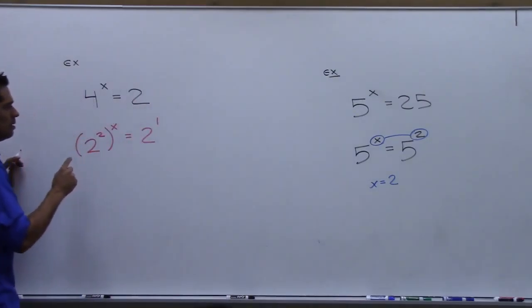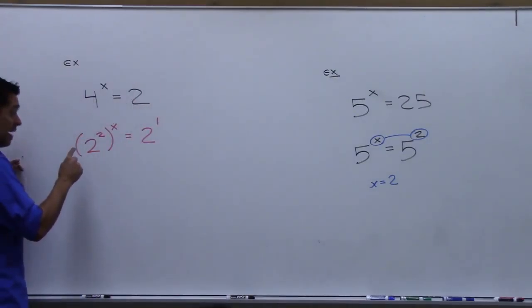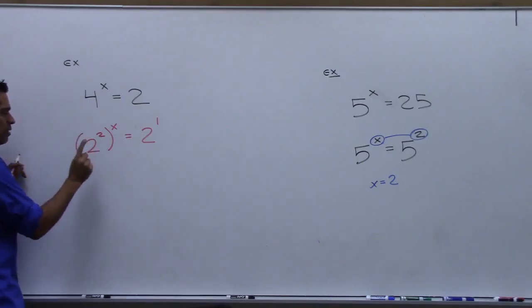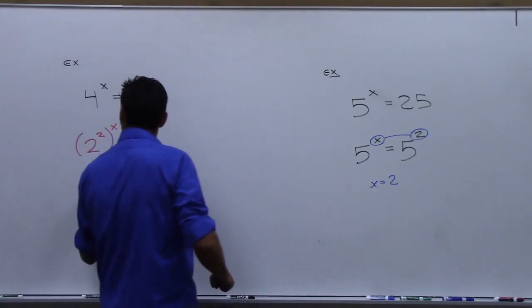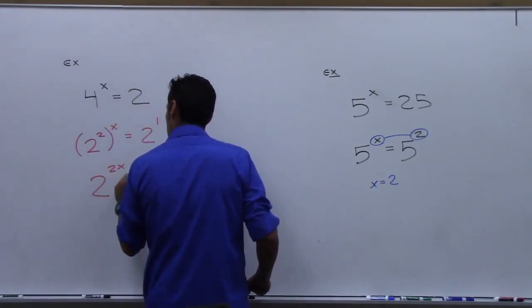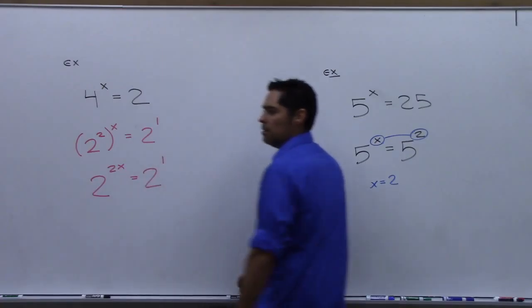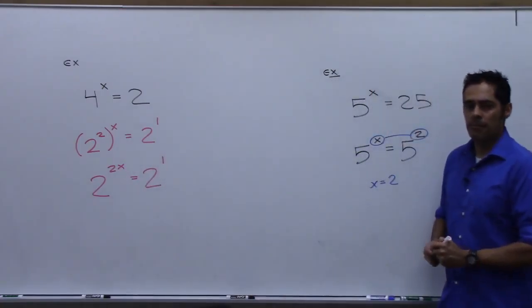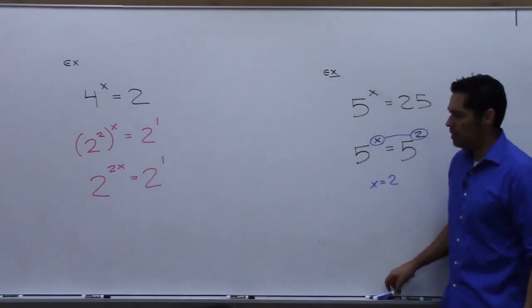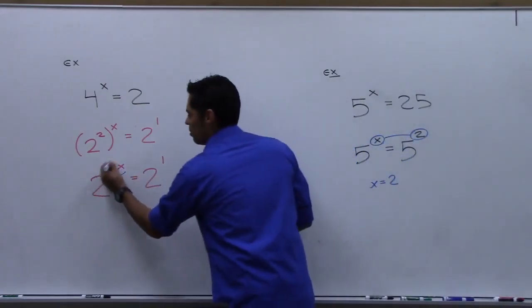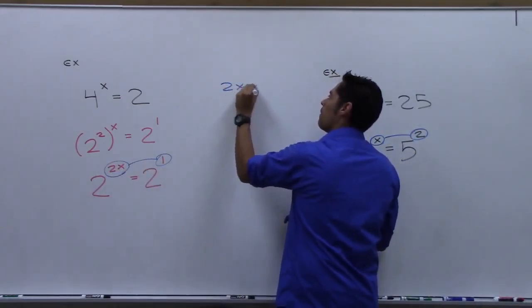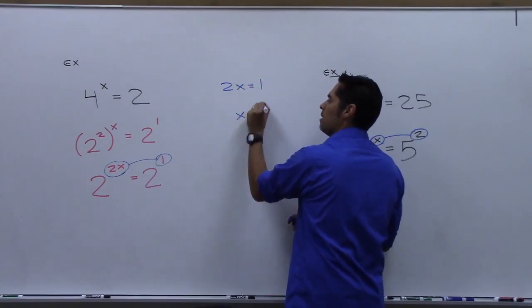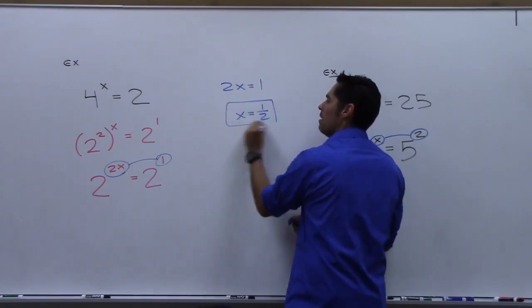Say again? So 2x equals 1, and then you divide both sides. Yes, 2x is going to be 1, but I want to do one more step. Something to a power, you multiply those two powers. So this is 2 to the 2x equals 2 to the 1. And now I hope it's obvious that 2x must equal 1. That means x must be a half. And that's the answer, right?